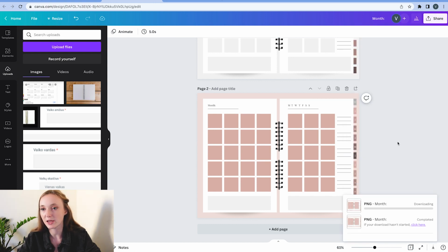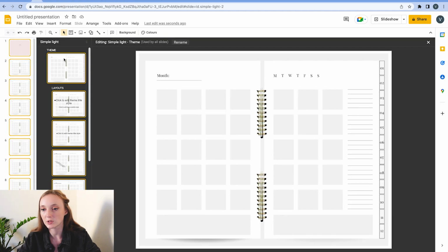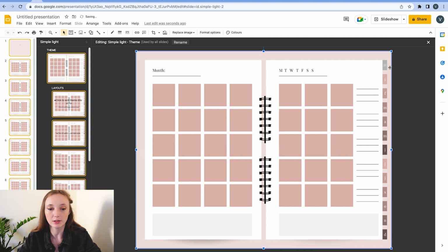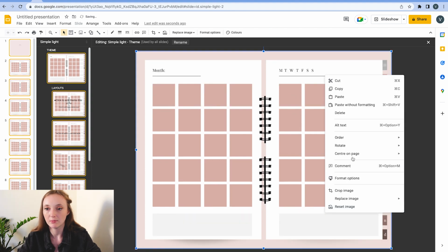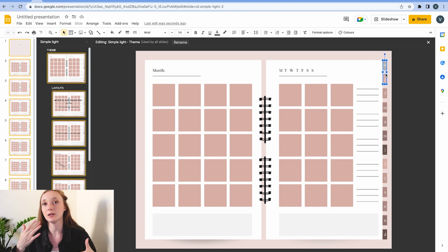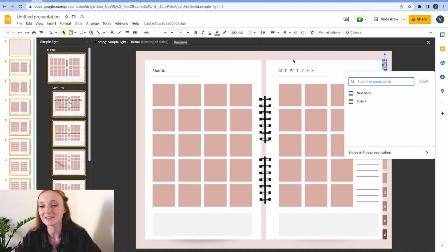So now I can download this planner. Let's download just the current version. Download, and then I can go back to Google Slides and add it really quickly over here. So I'm just dragging it and putting it here. Now make sure it's at the back. So I'm going to delete this one, and then go to order, send to back. And now I have my links here. That means that when I'm creating the links, they're going to stay the same for the same planner. Just make sure that the tabs are in the same places.